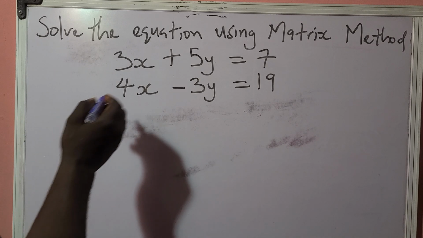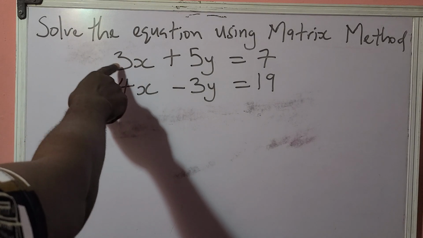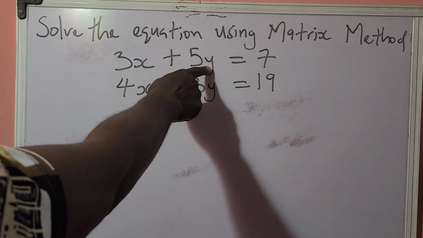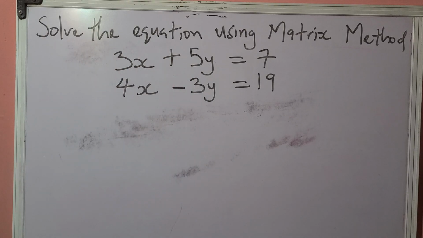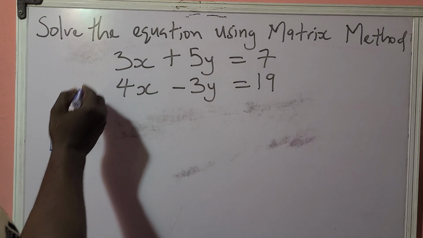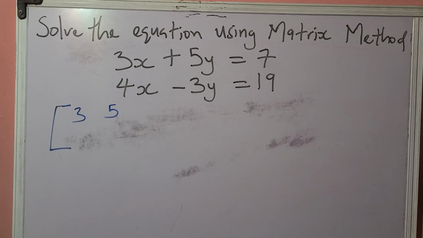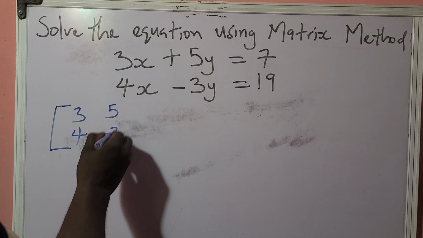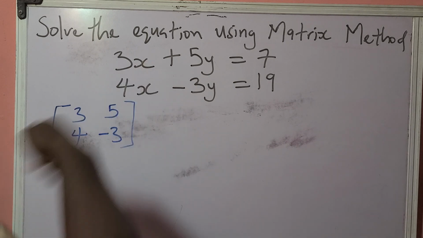Very simple and easy. You see these values, this is the coefficient, this is equation 1, this is equation 2. For equation 1, we have two variables, x and y. So you bring out the coefficients of both x and y, and you do the same for equation 2. You use that to form a matrix. So in this case, we have 3 here, we fix 3 here, we have plus 5 here, we fix 5 here, we have plus 4 here, we fix 4 here, we have minus 3 here, we fix minus 3. Then we bring out the variables in this form.